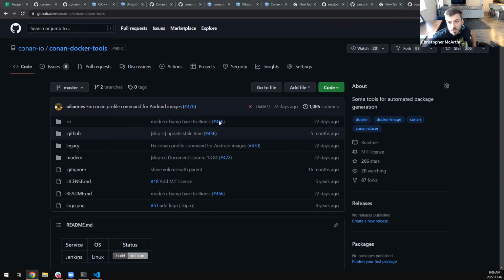Is there any new functionality in 2.0 to test recipes themselves outside of test packages? The use cases for distributing generalized recipes, which are then included in other recipes via Python requires and Python requires extends. Oh, we're getting some Python Pro, Conan Pro users asking about these questions now. And we'd like to test the generalized recipes thoroughly. What is your suggestion for this specific use case? I actually don't know. This is a little bit outside of my area of expertise. Diego, do you think you want to answer that one?